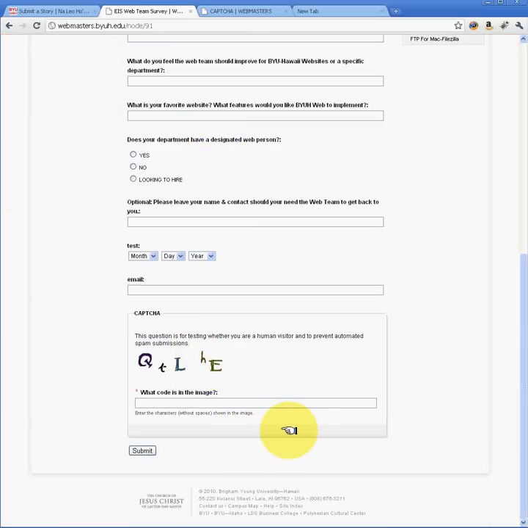Once again, it's really important that, in order to get results only from human visitors, and to make sure that you get the accurate results that you want and don't get spam submissions, you always enable the CAPTCHA feature on your web form, and that will help you protect your installation and make sure that you get the results that you want.